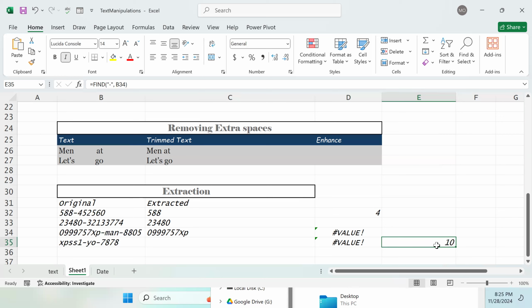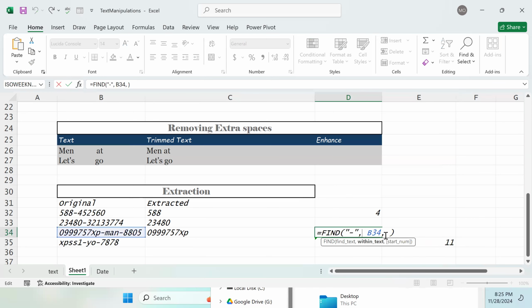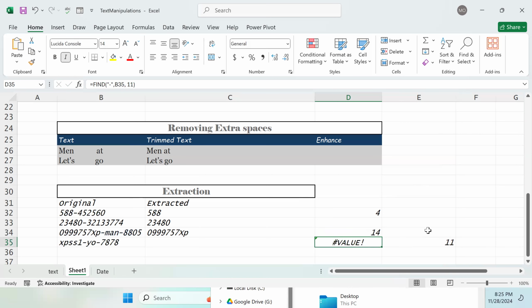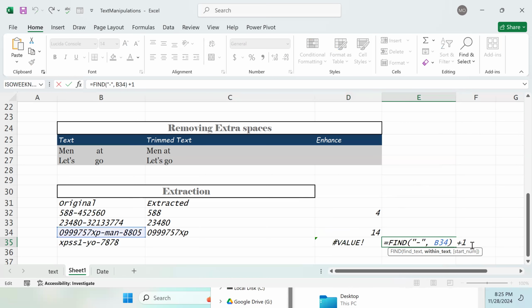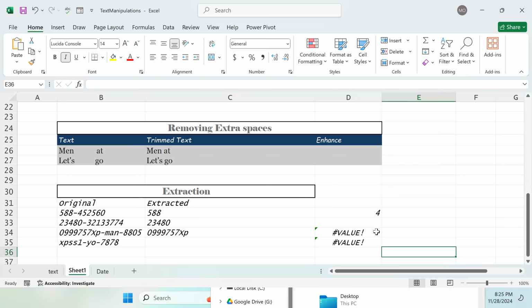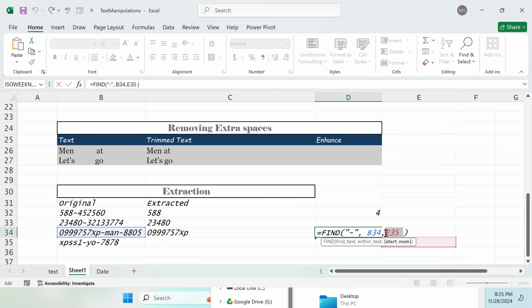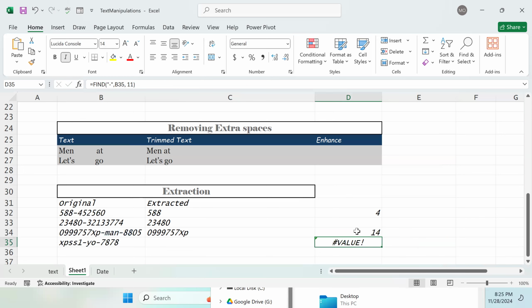So this finds 10 for me, but I don't want it to start counting from 10. I'm going to add 1. So this returns 11 for me. Now, I can nest it with that so that I simplify things. If I do this now, you see it's finding that 14 for me. Or you can copy the whole of this, Control C, paste it in place of this, and I hit enter. So it finds 14 for me.